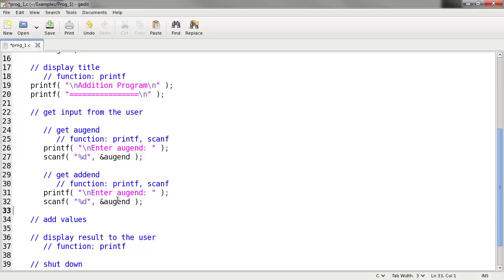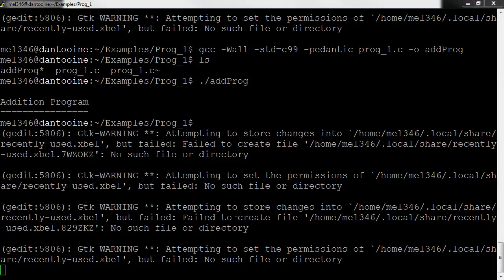In this case, I'm going to add the addend and change that right there. So I have a prompt, "enter addend," and then I have the data I want to get, %d, and then my ampersand says, put this in this data element here, send me the address of it, and I'll give you the data. And so we'll put that in there. I am going to save this, and we are going to recompile this and see what it looks like.